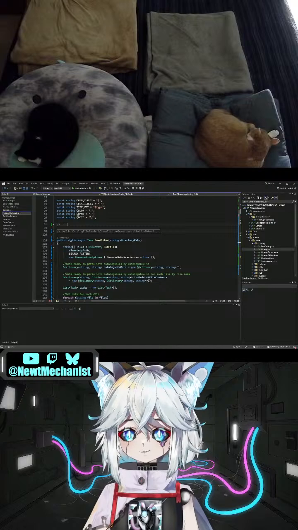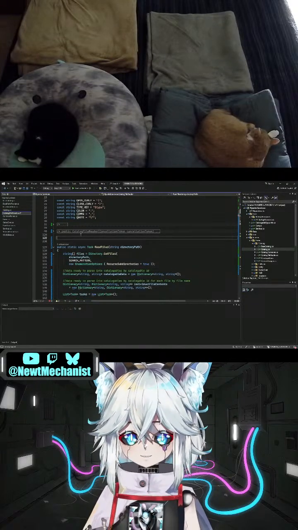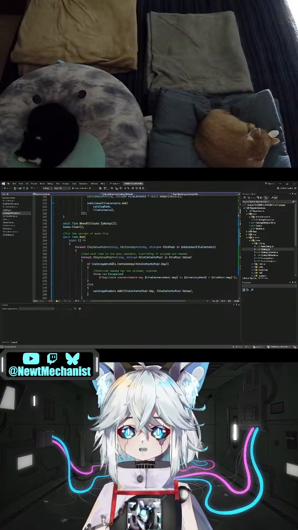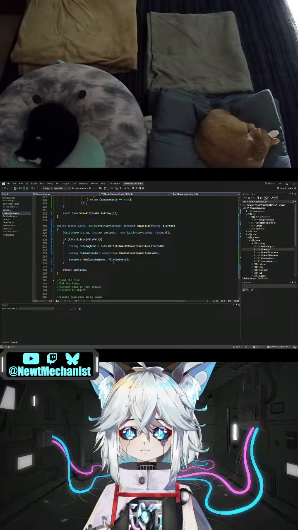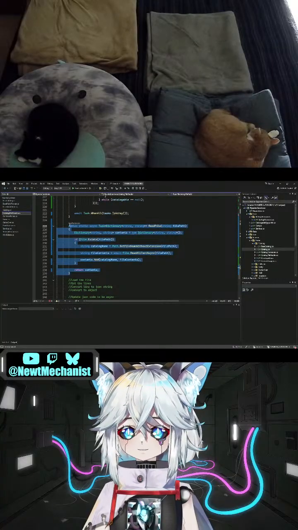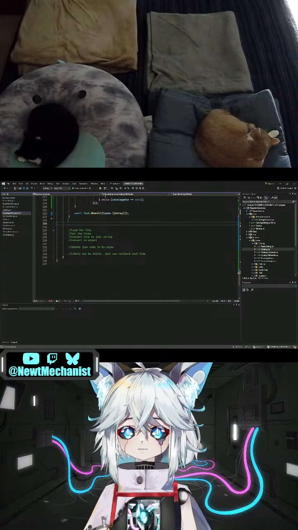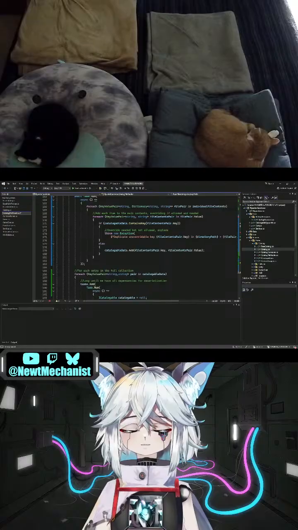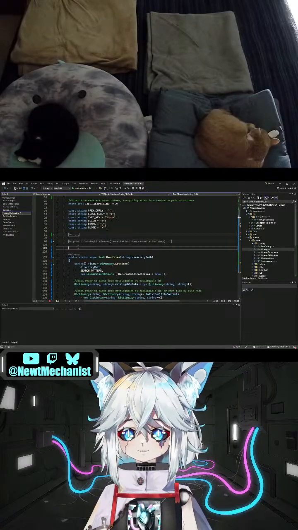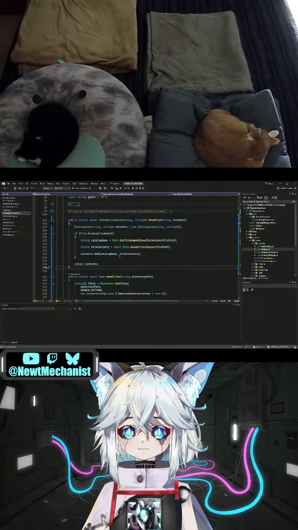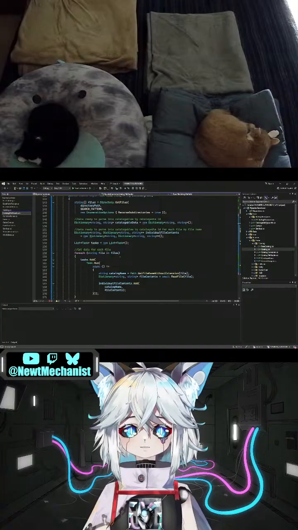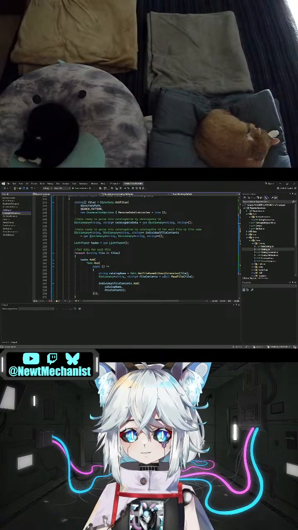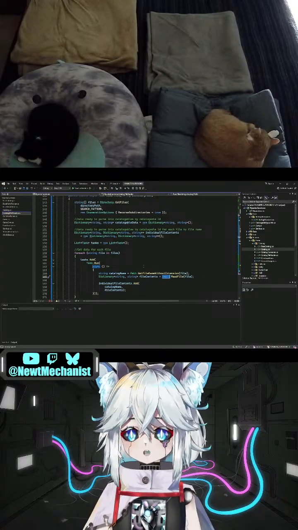All right, let's do some cleanup. We've already got our read individual file here. We're going to move this up. Should fit up here. So we are awaiting the read file.